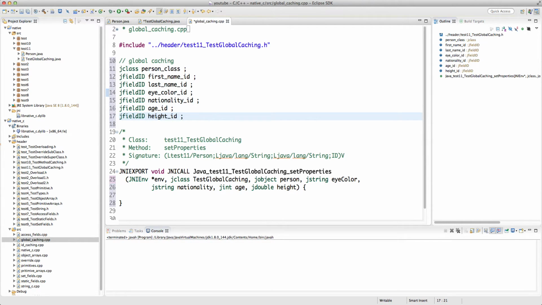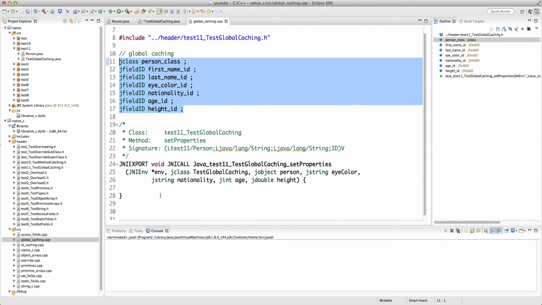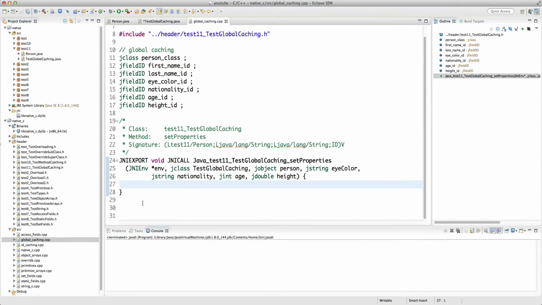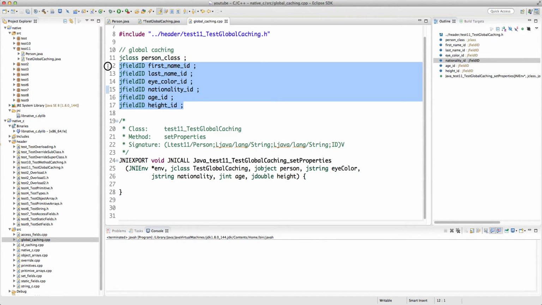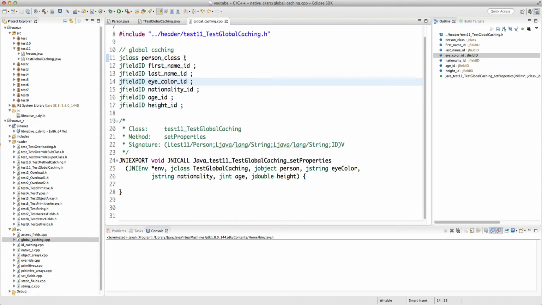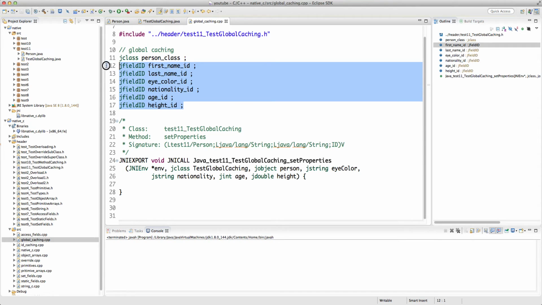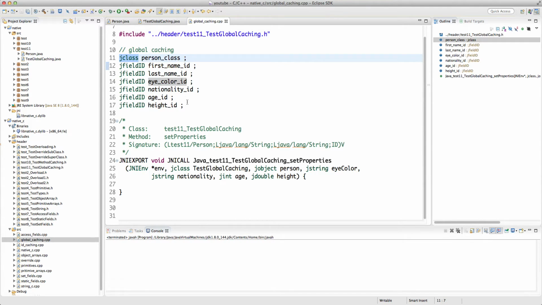All right. Again, if I need to access all of these locally in every C++ function, I need to cache them each time or retrieve them each time in the method, and then it's already like 3, 6, 7, right? So I need the jclass each time, first name and last name, and these are the fields. So I have 6 fields plus the jclass, this is 7 fields. So it's always the best idea to just try to globally cache them. So how do we do that?